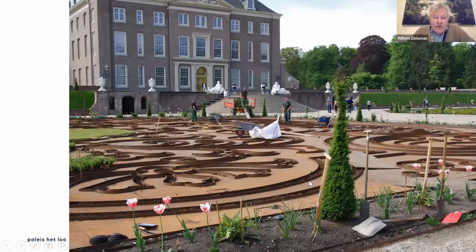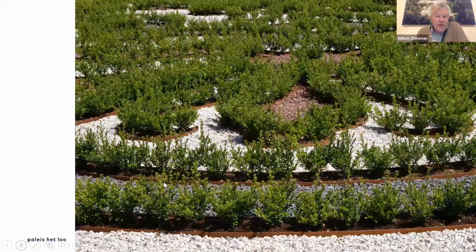So we redug all the plants, and we retreated the soil with white peat. And the drainage was improved, and so after this treatment, the plants were happy, and now they are looking fantastic. This was the first year after planting, and you can see this Ilex crenata is growing like mad, much faster than box. And that's what I can say about this type of Ilex.